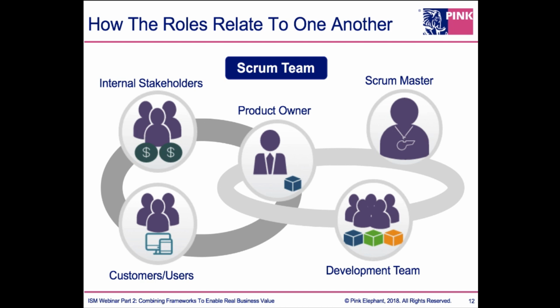This product owner, as you're seeing, is also connected to a left-hand circle. They're connected to a larger ecosystem. They're not creating truth unto themselves. They're connected to who are my stakeholders? Who's paying for this? Who's requesting it? What do they need it to look like, right? There's a conversation ongoing on a regular basis with the customer perspective. There's also other models that are brought to bear, right? There's the regulatory, the financial conversation, the other voices that Lean talks about.